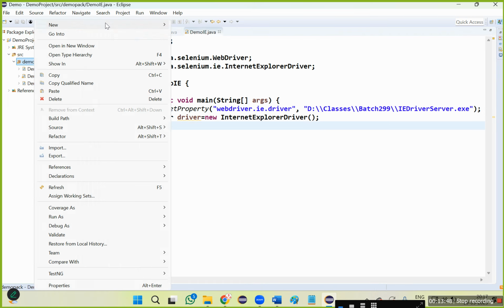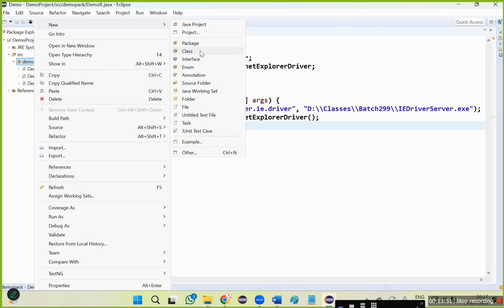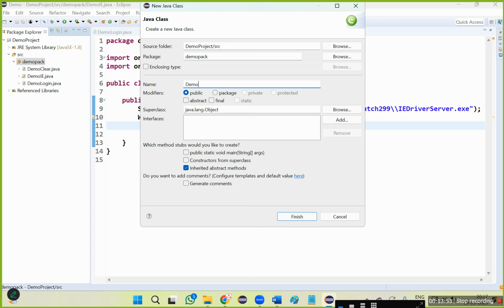Now I need to right click, go to new, go to class. Chrome browser. Take down heading as working with Chrome browser. Let's see how to work with Chrome browser.